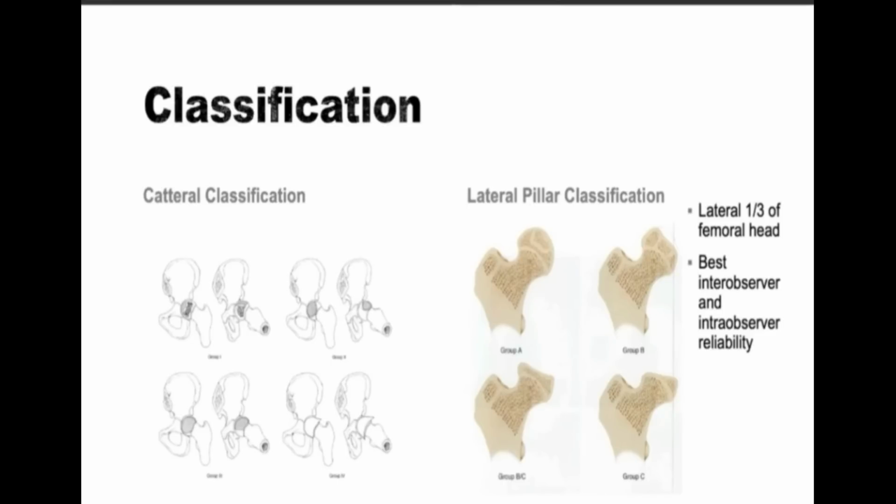So group A, it's less than 50%, or relatively no loss of lateral epiphysis. Group B is less than 50%. Group C is greater than 50%. And then as we started getting into it, we developed this tweener stage of the group B and C. Well, why is that important? It's because we know that group A's do really well despite treatment, and we know that group C's tend to do pretty uniformly poorly. And so we're trying to tease out which of the B's and B/C's do reasonably and which are going to have a bad outcome.